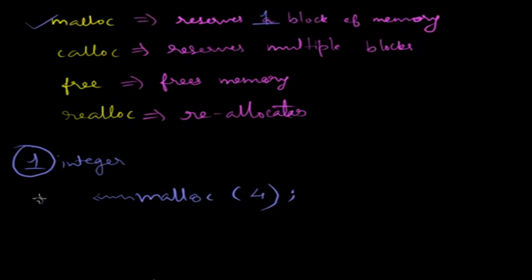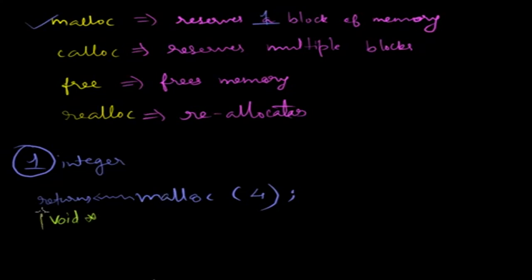So it returns a pointer, but it does not know what type. When you call it, you just give it how many bytes you have to reserve. You just say reserve 4 bytes. So malloc does not know for what purpose are these 4 bytes. It does not know, are these for an integer or a character or a float. Therefore it returns a void star. It returns a void pointer because it cannot return an int star or a float star.